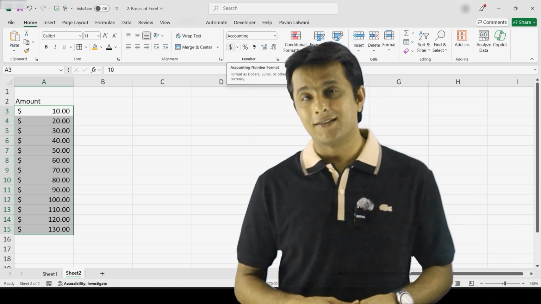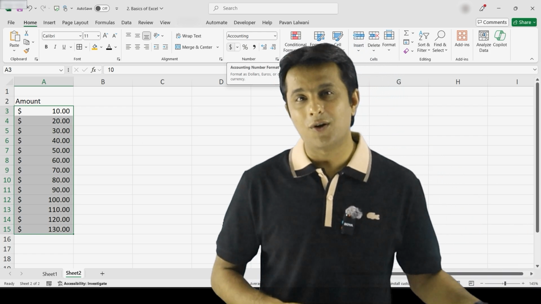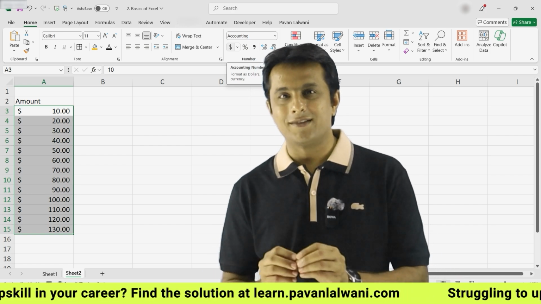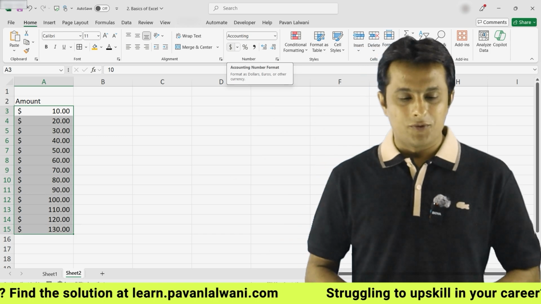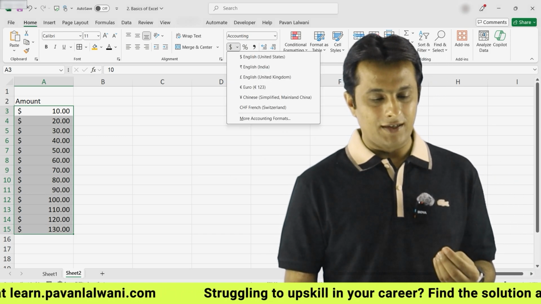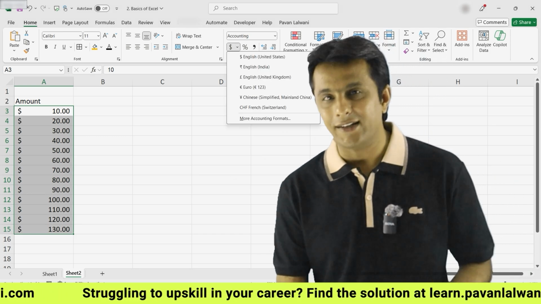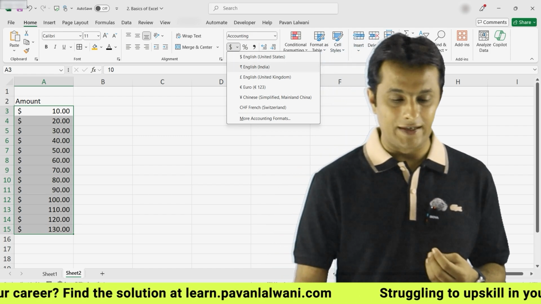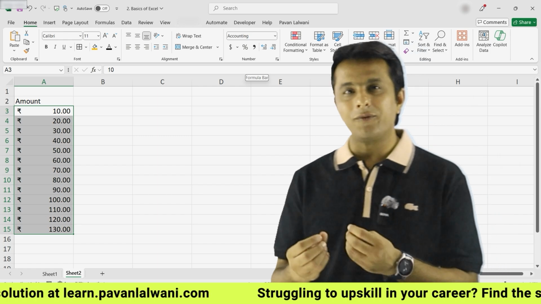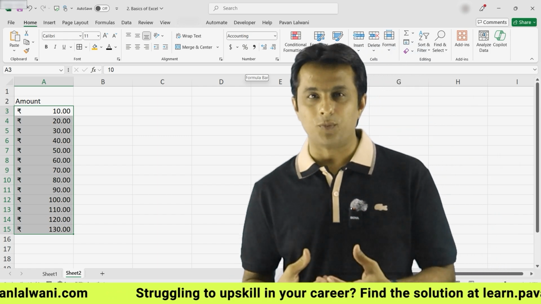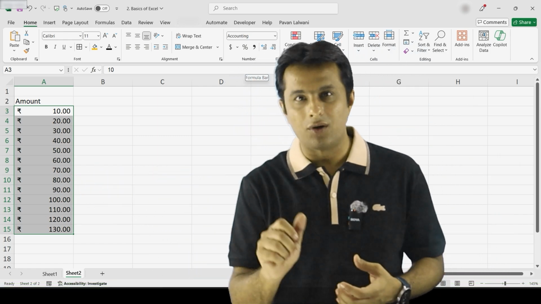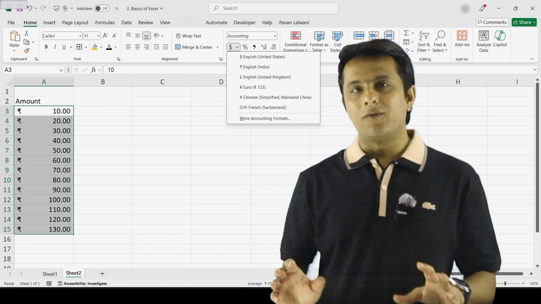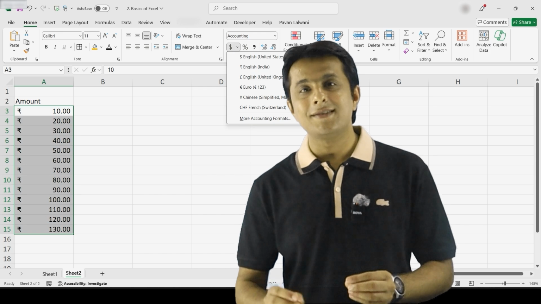Okay, now again there's a challenge whether it's a Singapore dollar or a US dollar. Which country's dollar is it? It's not written, it's just a dollar sign right now. So the other option is here in the drop down. If I'm working in India, I can select this rupee, which is English India. So it gives me a feel of localization. It's Indian rupees. So this is a currency symbol used in India. No matter which country you're from, you get a currency symbol over here.